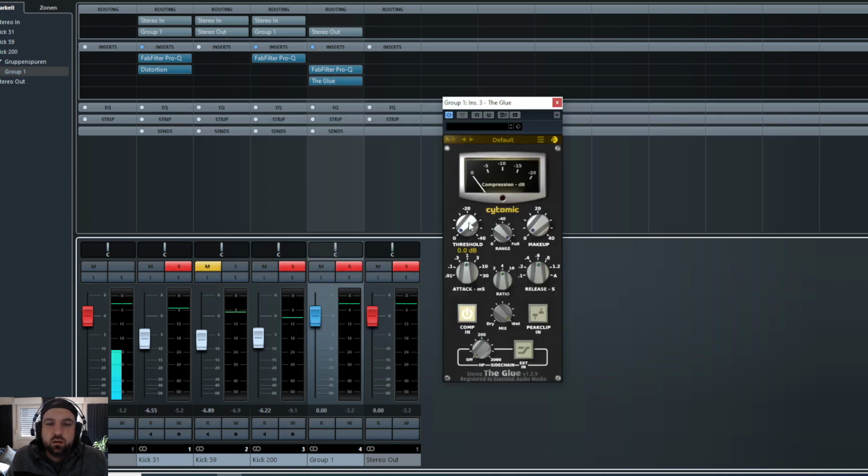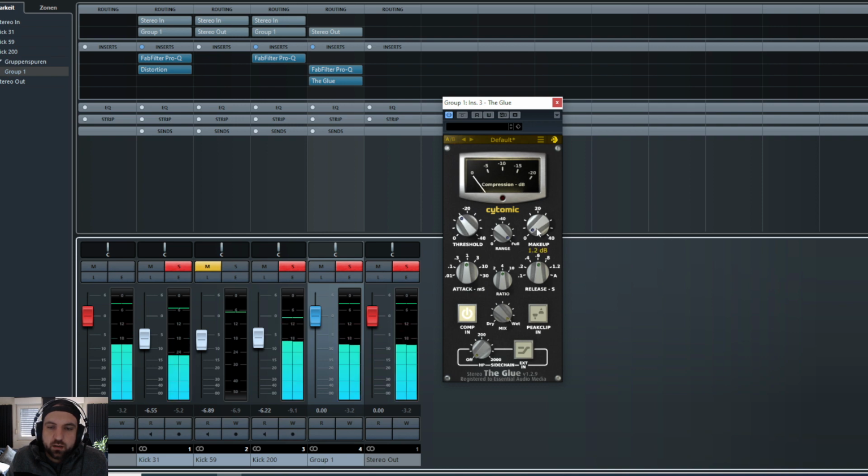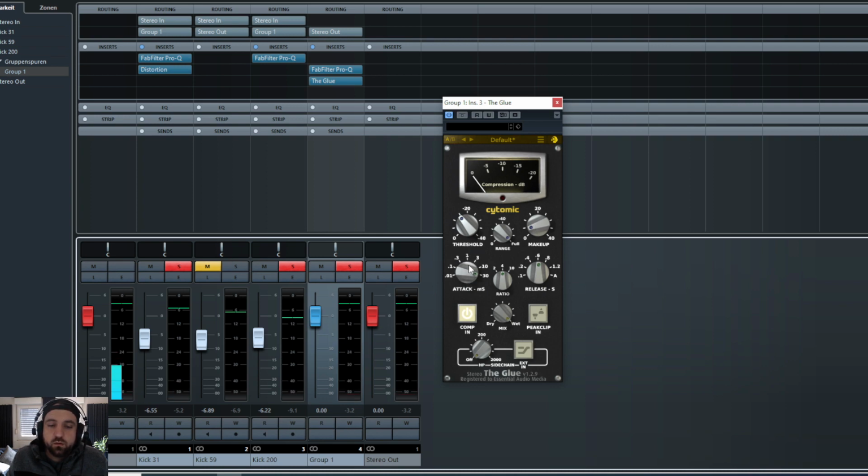So I'm using the glue now to compress a little bit the kick and glue it more together. I'm using a very slow attack on kicks to really get the transients through. So let's use not a so high ratio.